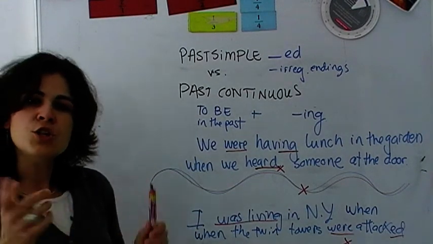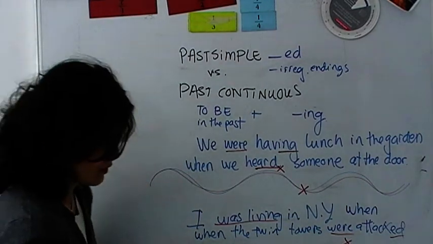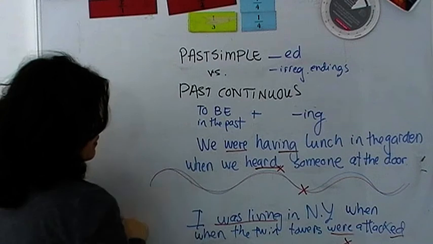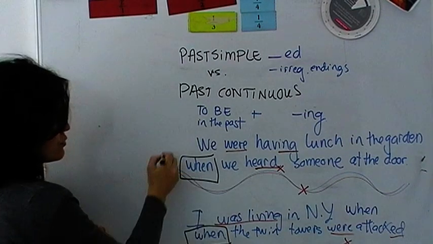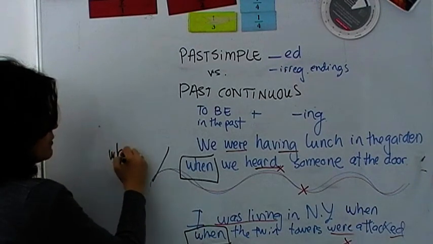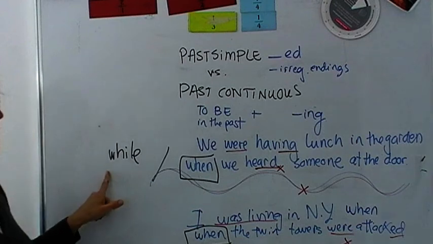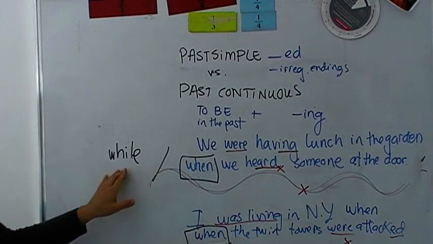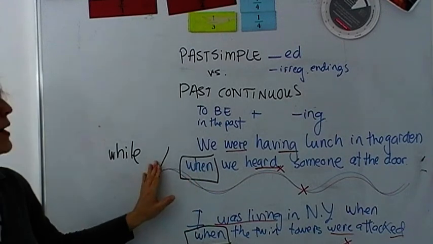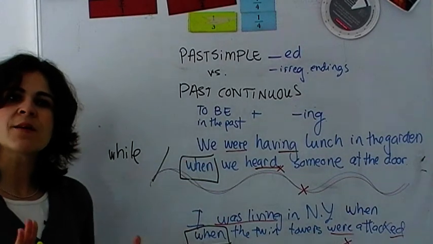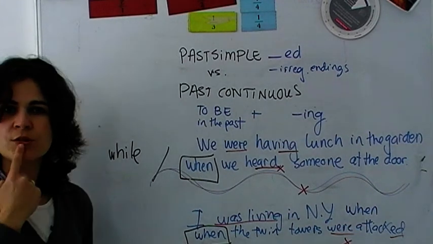So how do you show that knowledge? Sometimes you may use this word, when. Some other times you could also use while. While and when. Not exactly in the same ways, but something to keep in mind to show a variety of tenses in your writing or in your speech.